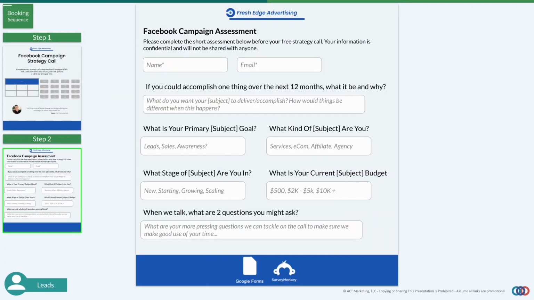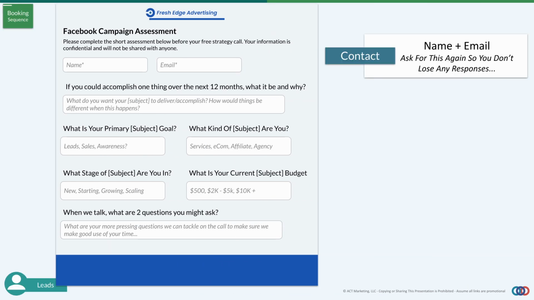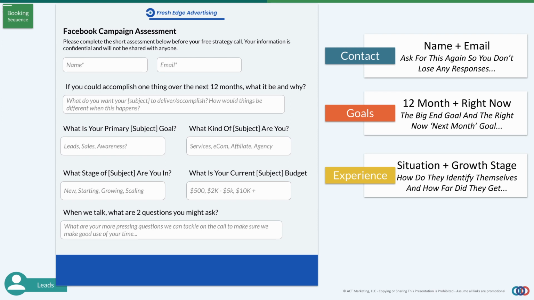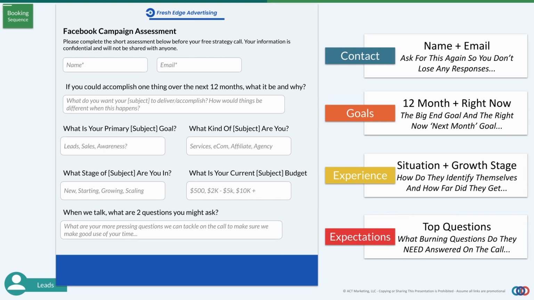So here's what you can do instead. You can send them over to a pre-call survey, something like this, where you simply ask a very minimal amount of questions. Less is more, because we don't want to ask so many questions that people think this call is going to be life-changing, right? And so you essentially just ask about their experiences, you ask about their goals, you have some sort of monetary budget questions so you know if they can actually afford what you offer. And then of course you have an open-ended question so that they can put forth the questions they have for you. And of course, please actually read this before your strategy calls.